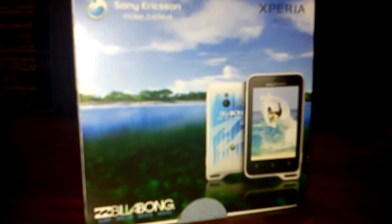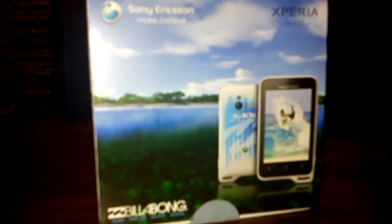Hi, this is just a quick video just to show you what comes with the Sonyericsson Xperia Active Billabong edition. So straight away we've got the box itself, which basically implies that it's more designed for outdoorsy, sporty people with the surfer on there. So that's quite straightforward. Just showing the phone itself really, and obviously the Billabong branding. Basically all you need to know about the box itself.